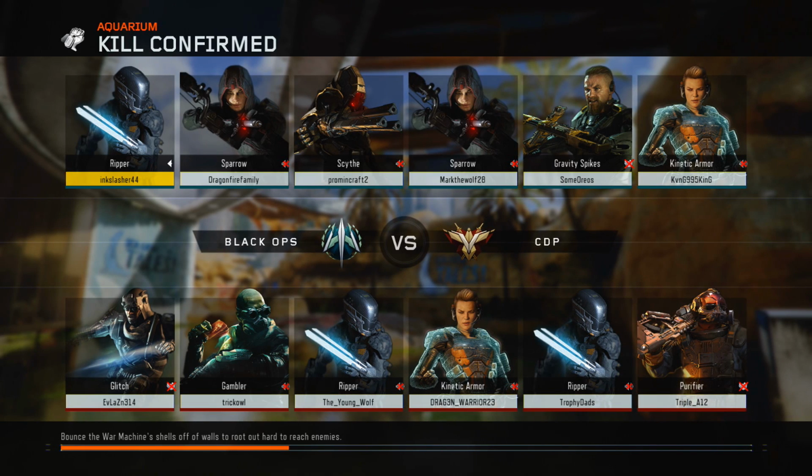I'm Inkslasher, and today we're going to be answering the question, how good is Quickdraw? Now, obviously, Quickdraw is an attachment in Black Ops 3, and it's one a lot of people use, but the question we're asking today is, is it actually as good as everyone thinks? Is it worth a spot on your Pick 10?